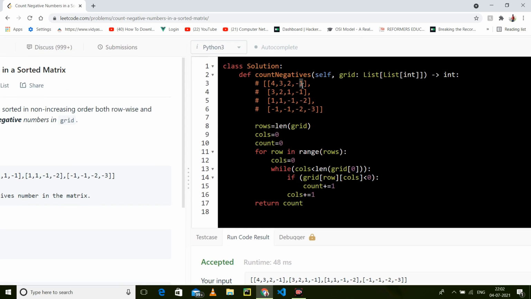Because if we get the negative number from the backside, then we can say maybe some negative numbers are present before it. Assume that it's a -1, a -4 and a -2. Then if we get -4, we can say yes, maybe negative numbers are present, maybe -2, -3, -4 is present here, because my -4 is present. So maybe -4, -3, -2, -1 is present. Okay, so we will again check, it is negative, yes, we will go there. But if we find positive, then I can ensure that there is no negative element present there.